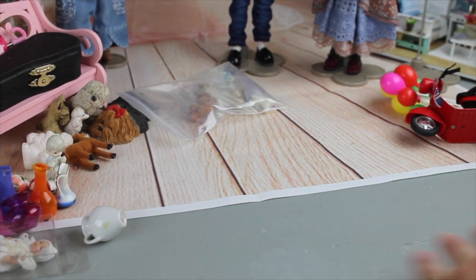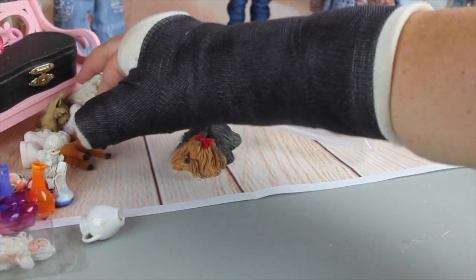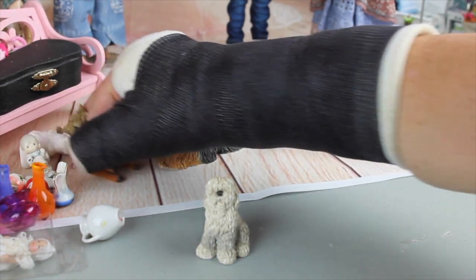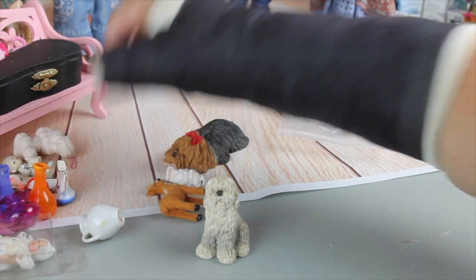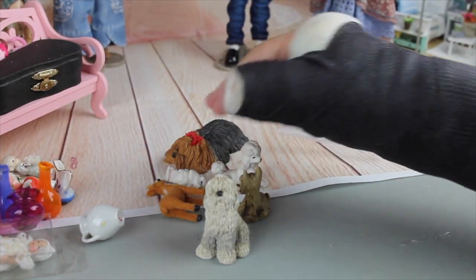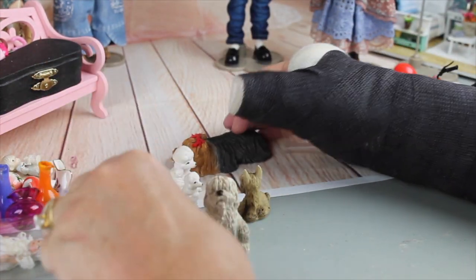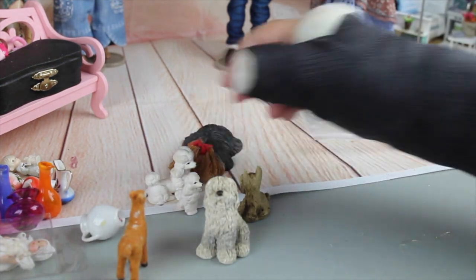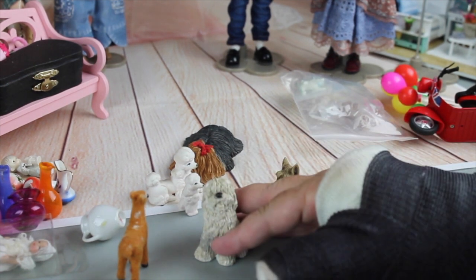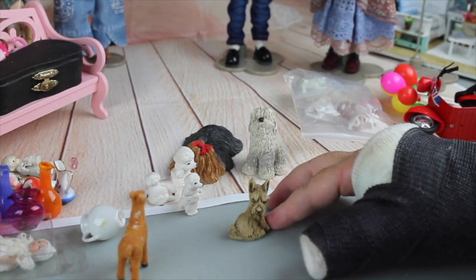But anyway, the first thing that got me interested in really collecting any type of miniature were these dogs. I go to a thrift shop fairly regularly that I like. They're very well organized, and they have a little miniature cabinet, and they're always adding things to it. It depends on whatever donations are brought in that week. And I started collecting the dogs. I just really like them. I like dogs in general, so the dog collecting was, I guess, a natural, but they have an appeal to them. I think the tininess of them is appealing.